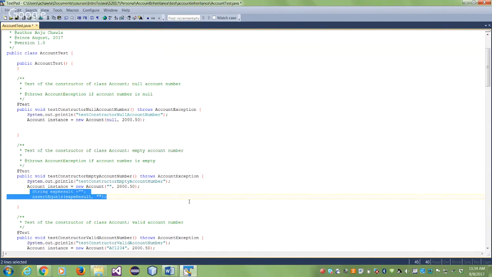They're unreachable code. Why? Because this line where you say create a new account with blank, 2050 cents, is where your exception will be thrown right away. As soon as an exception is thrown, the test method aborts. That's what an exception is. The method just aborts. So it will never even come to those two lines. They're useless lines. They're unreachable code.